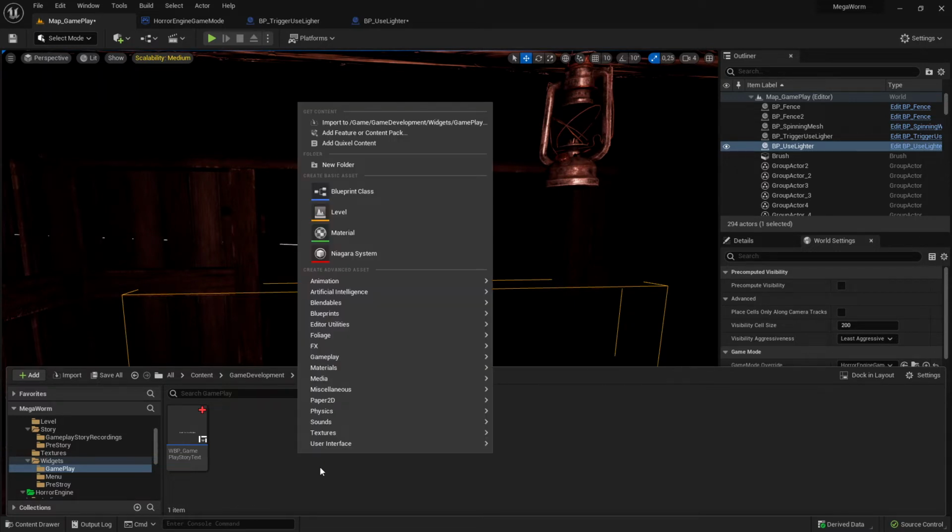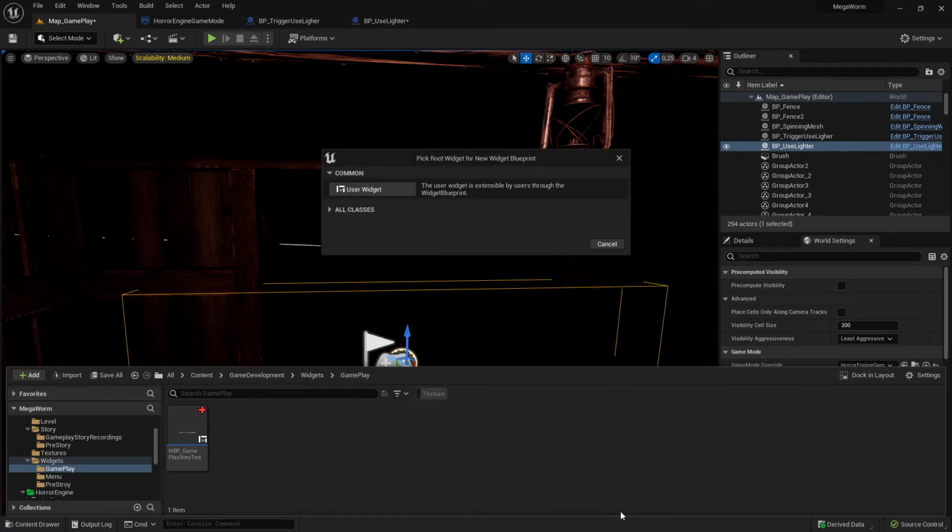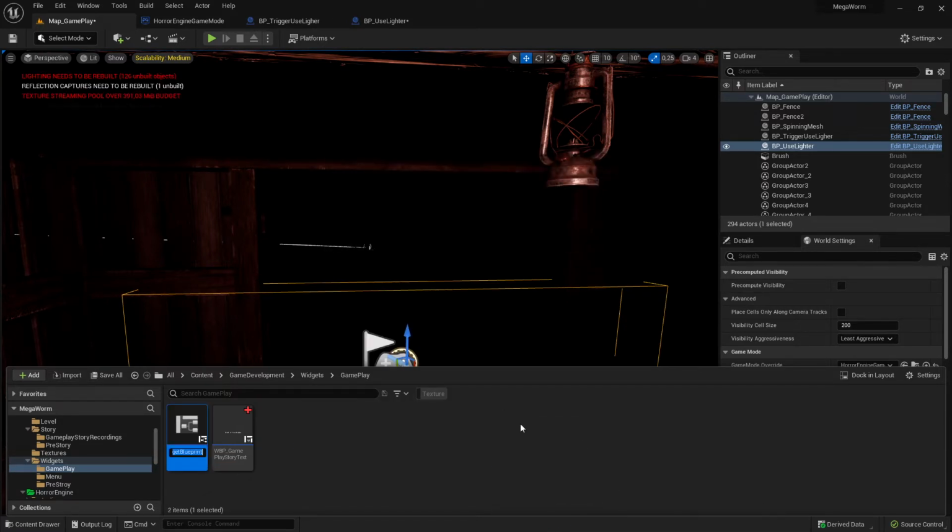So what we do is right click, go to user interface. Here is the widget, click on widget, and we use a user widget. Let's call it WBP underscore. And you can see here gameplay text is one, but if you make many widgets, then you have to write the instruction which you are using.